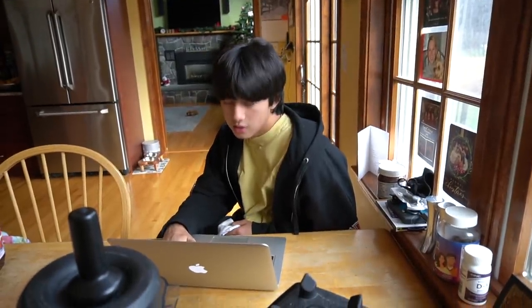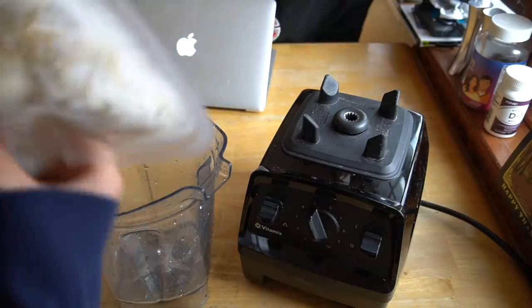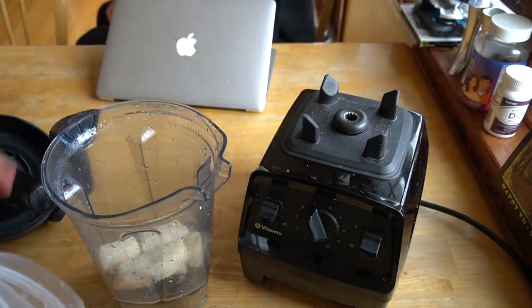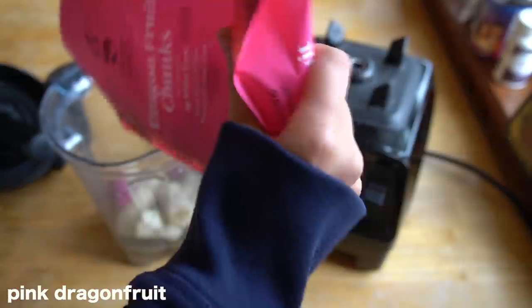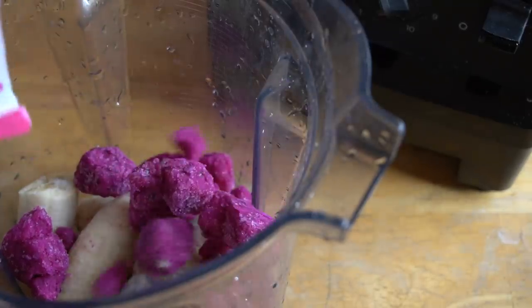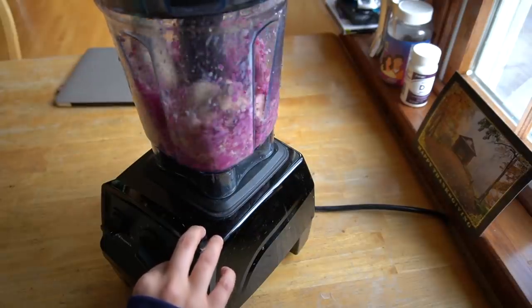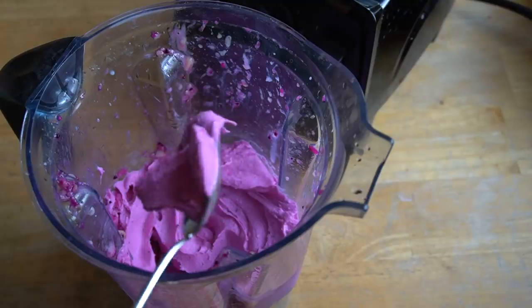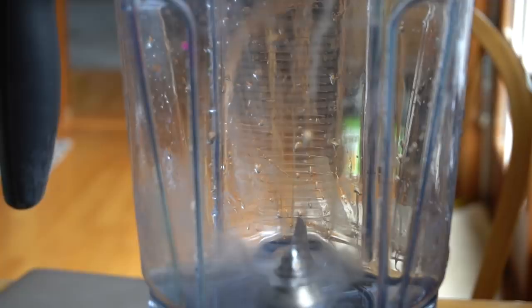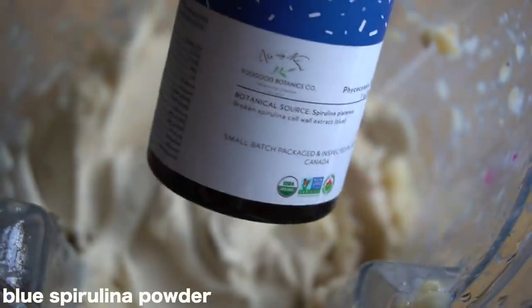Good morning Andrew! We're making a smoothie bowl. Frozen bananas going in - let me break them apart first. Adding the banana, some dragon fruit sauce, and soy milk - not that much. It comes out super fluffy. Now I'm making the blue smoothie with a little bit of milk and blue spirulina.